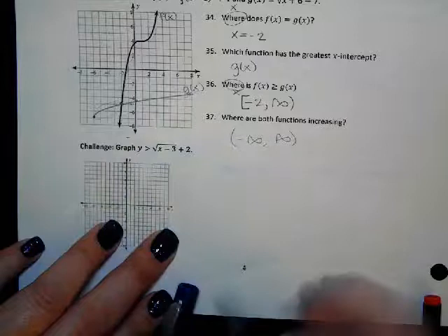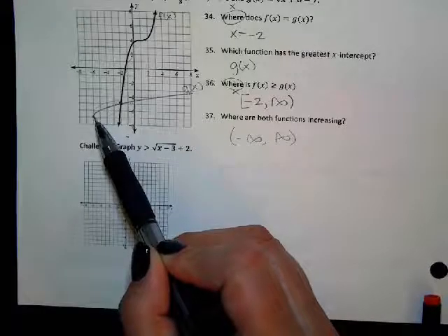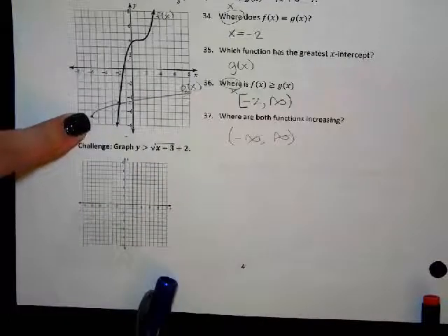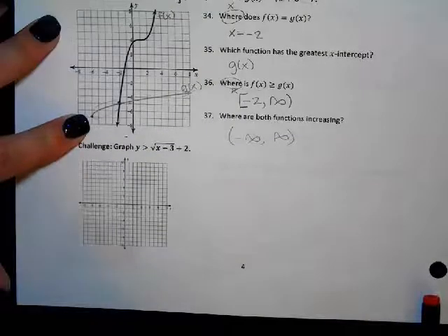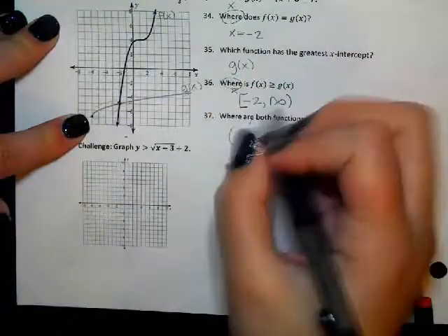-6. So we're only going to use the x coordinate. We're not going to use the y coordinate because, if you guys remember, when we do increasing, decreasing, we only use the x values. We don't care about the y values. So we're going to use the x value -6. Does the darker line eventually reach -6?